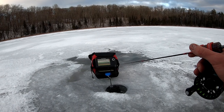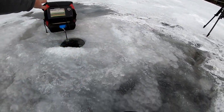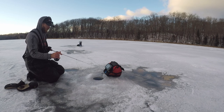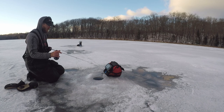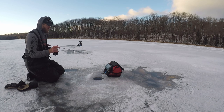Decided to go back to the old tried-and-true lake you guys have seen me fish already this year — I caught some crappies and bluegills there. Some of the lakes I tried today, I didn't really find much. I've got about an hour to fish, so I'm going to try this spot that I did well at earlier in the year and see if I can put a couple more fish on the ice. It's been a pretty slow day overall — got the one walleye, a bass, and a few small perch. But that's part of trying new lakes — you take a risk, explore different stuff, and it doesn't always pan out. But it's still fun, and you never know when you might land on that gem of a spot that really pays off.